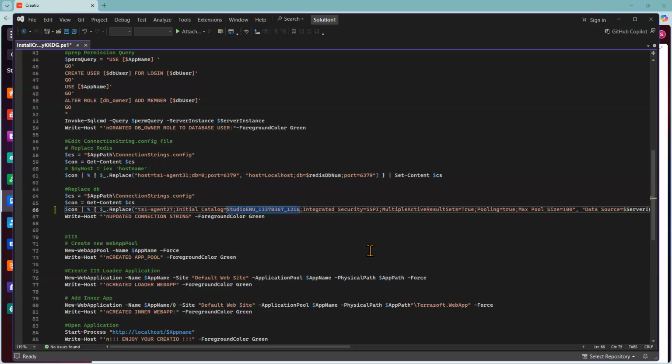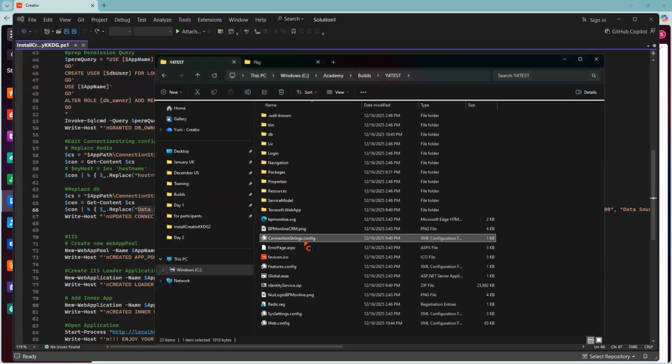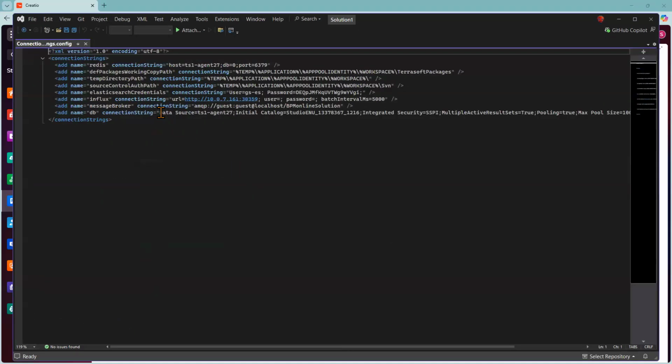Oops. Data source. Wasn't that careful? Control C.